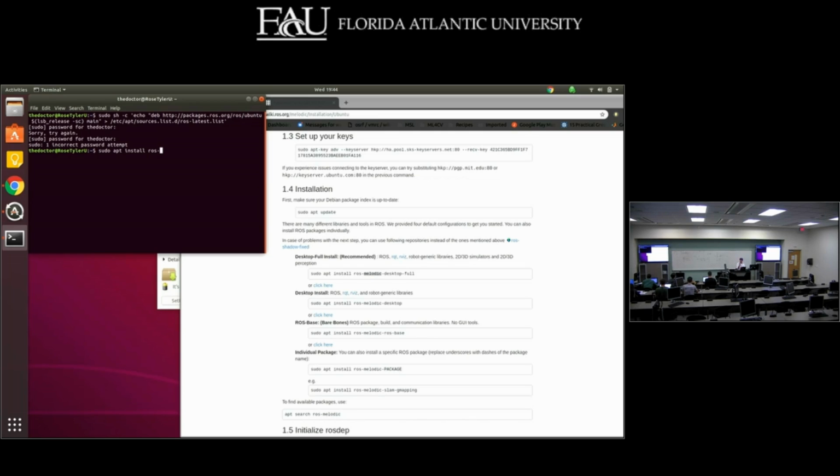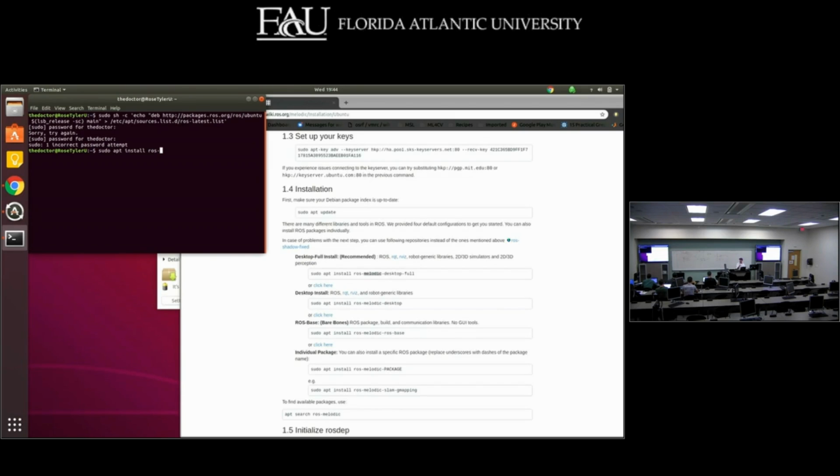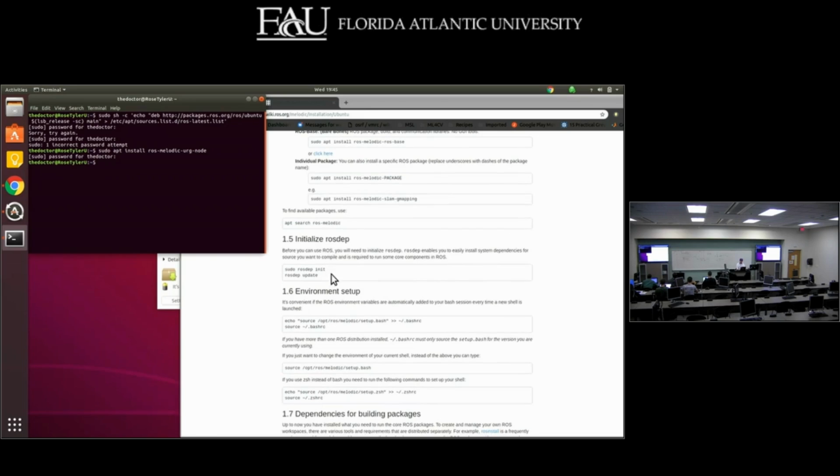So for anybody that installed Melodic, the second qualifier in the ROS package name chain is going to be Melodic. So it's ros-melodic-the name of your package. So you'd do urg-node, and it would install that. Once that's done, initialize rosdep, which is a very powerful dependency management aspect of ROS.